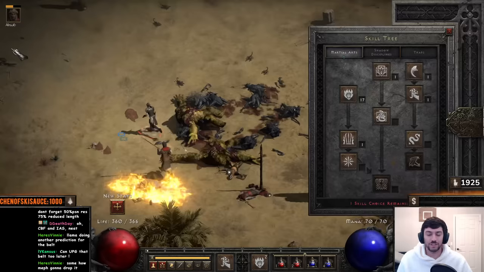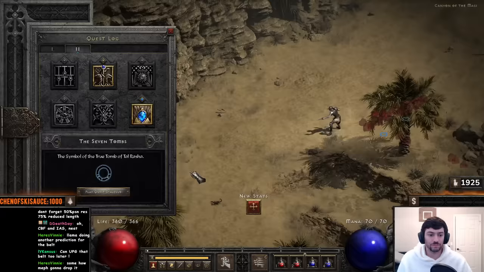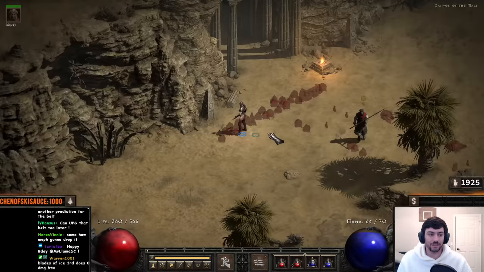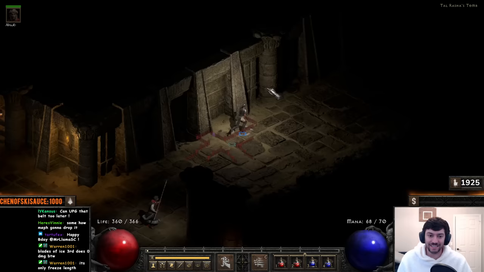Okay, we've leveled up. We've hit 24, which means now we can get Blades of Ice as well. And I will go ahead and go 5 more strength here as well. Yes, Blades of Ice, third charge, does 0 damage, but it has a freeze.